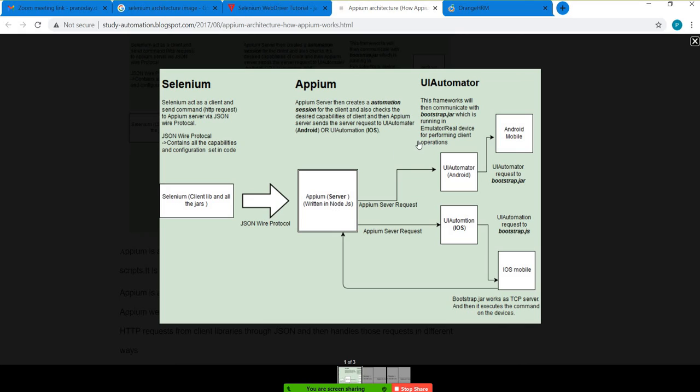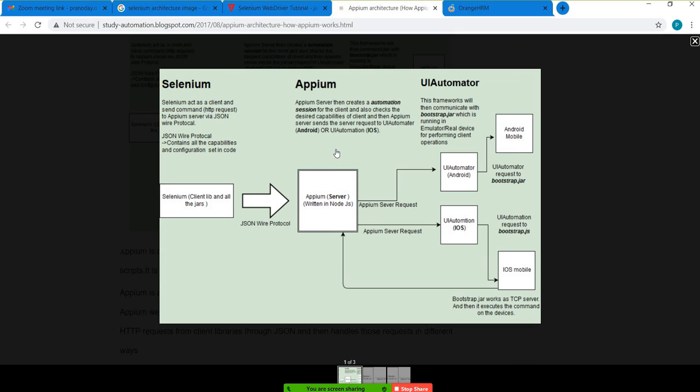Based on that, the server establishes the session with the requested driver, and then the APIs get transmitted to the driver for the sake of translation, and after translation they get sent to the Bootstrap agent running on the mobile, and that Bootstrap agent is responsible for running those translated APIs in order to get our application under test worked on, right? So this is the end-to-end flow of our Appium test.